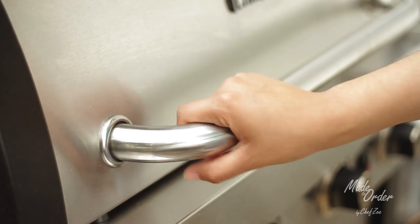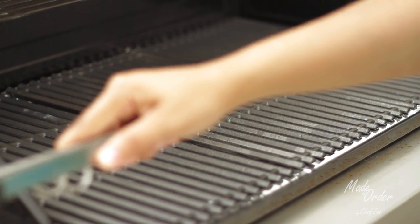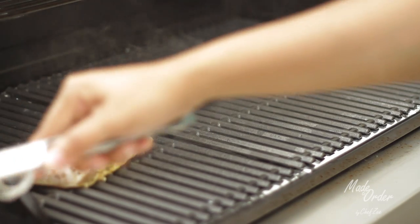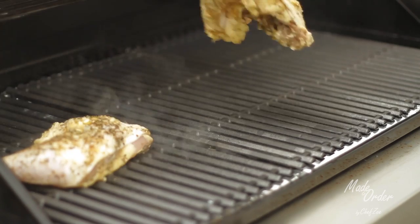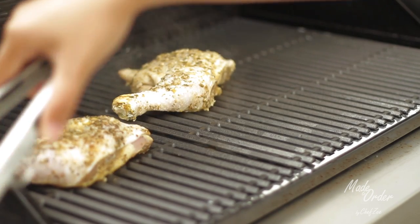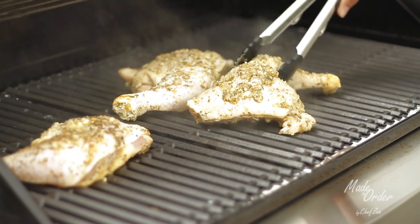Preheat your grill and cook your chicken on a medium flame for about 45 minutes to an hour, or until your chicken is all the way cooked through. I can measure the temperature on my grill, and I like to keep it at about 400 to 425 degrees. If you don't have a grill, you can also bake the chicken for the same amount of time at the same temperature.